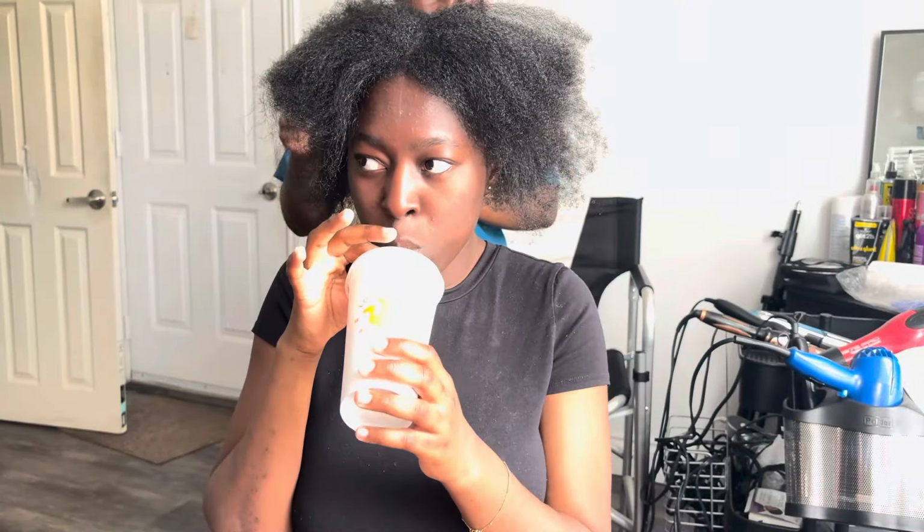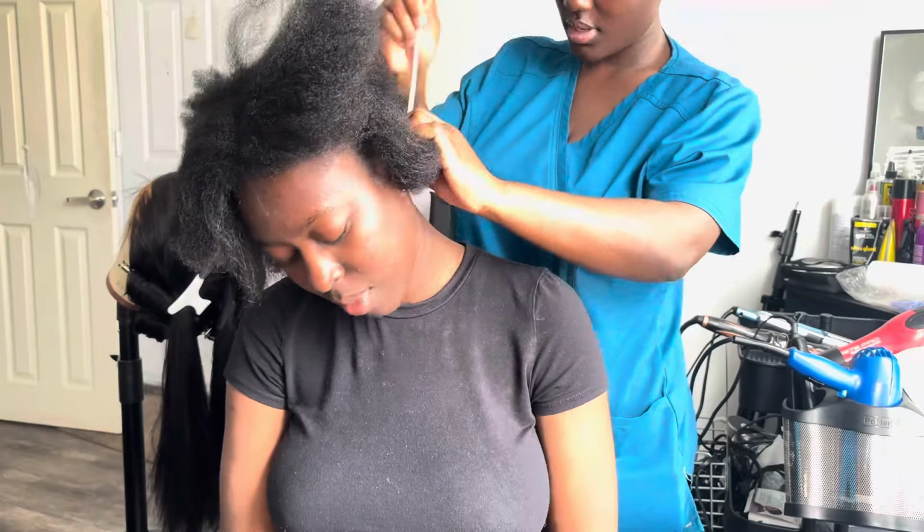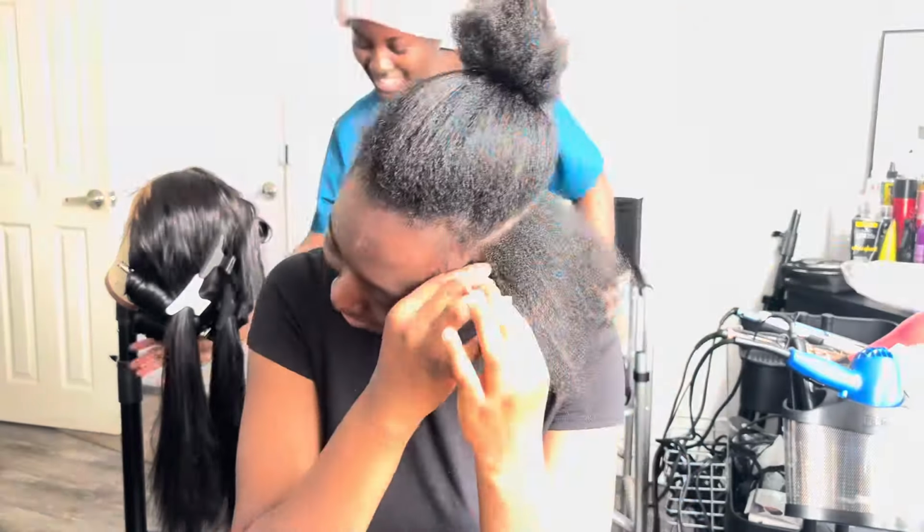I was done washing my hair and I was blow drying it, and this thing is an arm workout because it's not easy. I wanted my baby girl to part my hair for me, then I braid it down. So yeah, I'm done blow drying, doing everything. I braided it myself. I know it's not the best, but at least I tried. The end product is to make it flat, and it's giving flat, so that's all that we need.